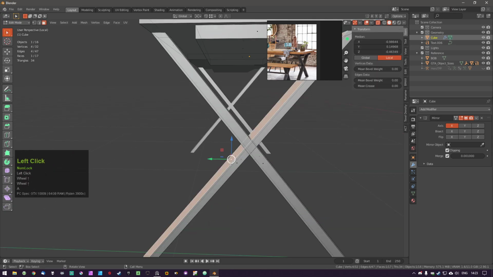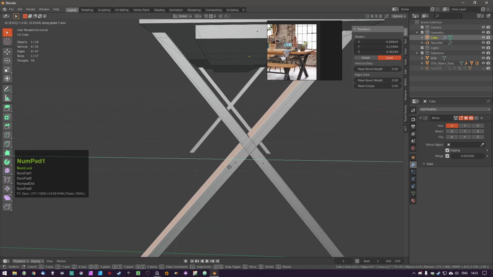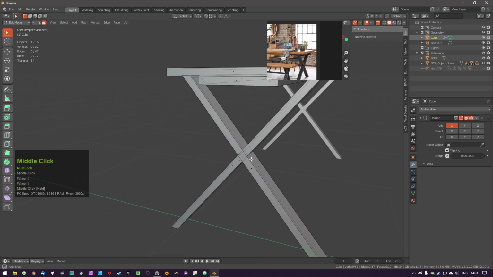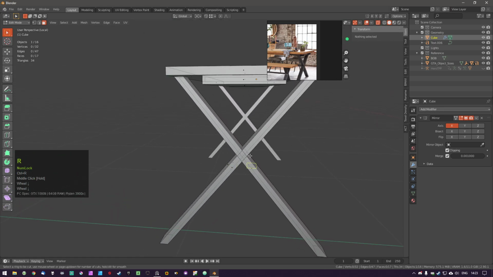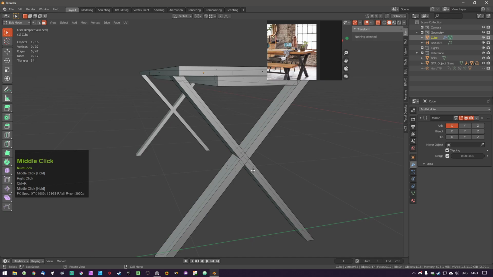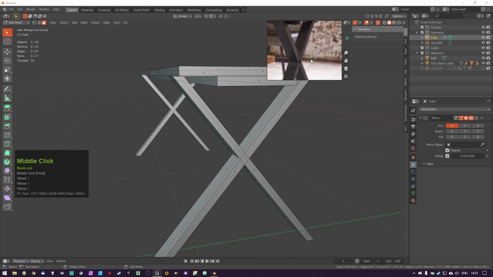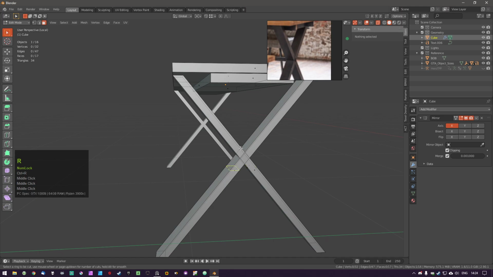Zero point one. It's hard to see exactly how it's built, but probably these two elements are merged together, so we might just do the same.